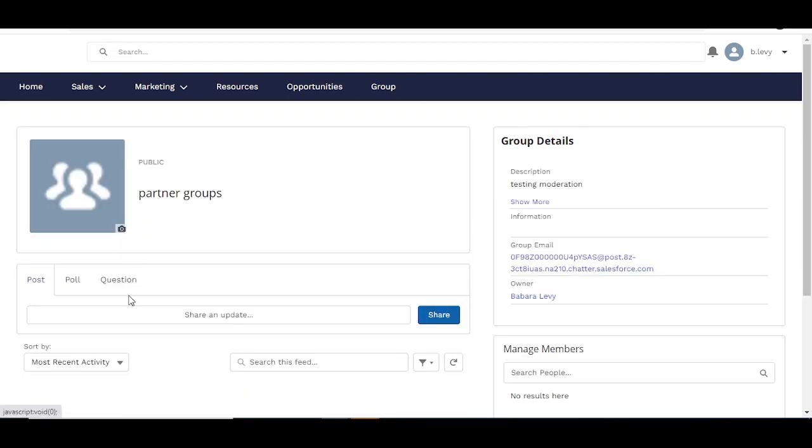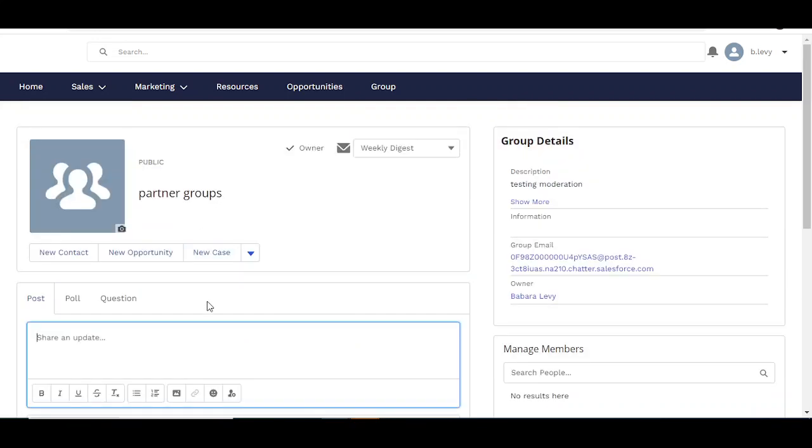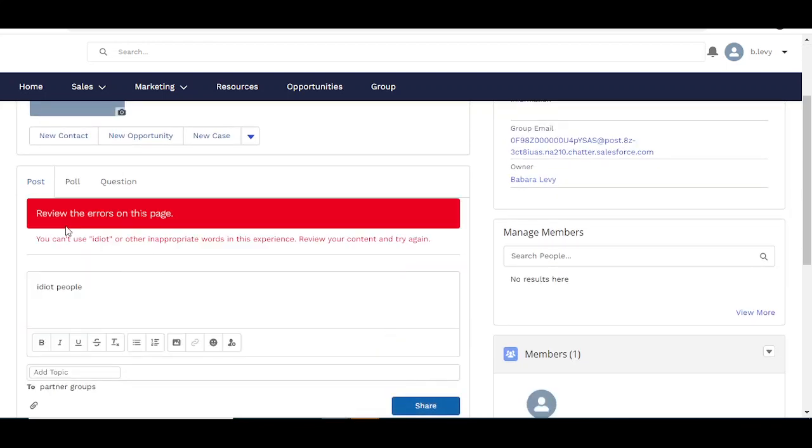Here we will try to write some bad words which we have configured that should not be allowed. See, this is happening because we activated the rule, and in the banned keywords, idiot was one of the keywords, so that's why we are not able to add this.